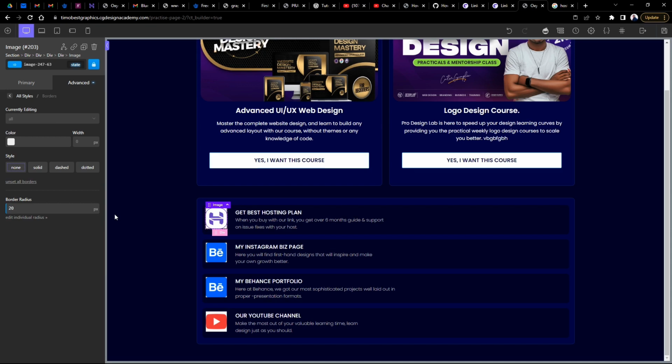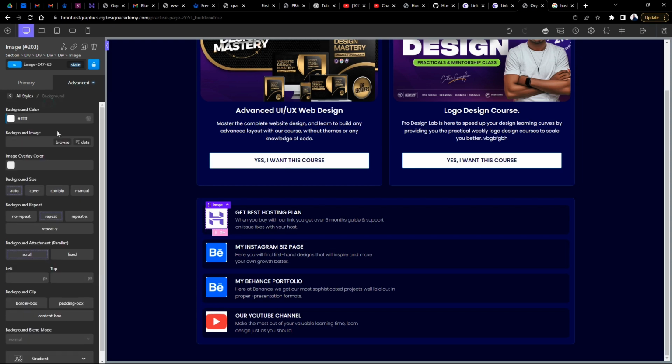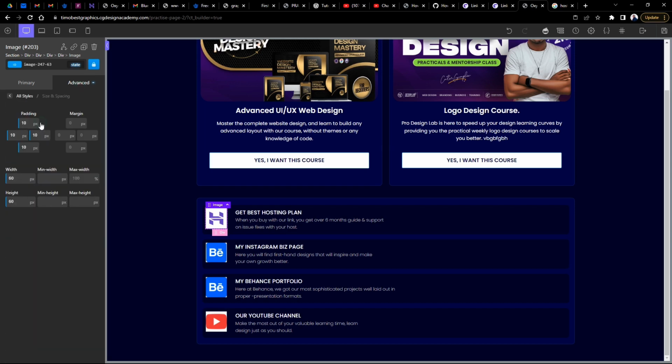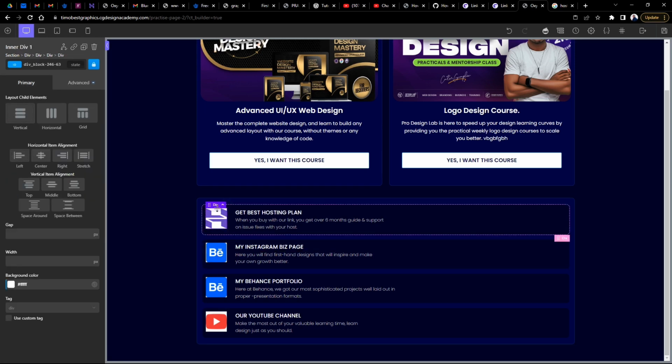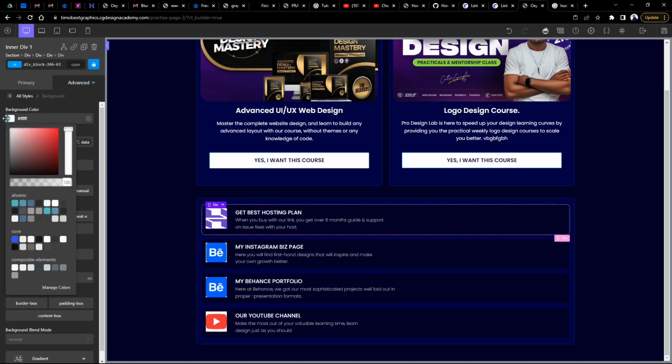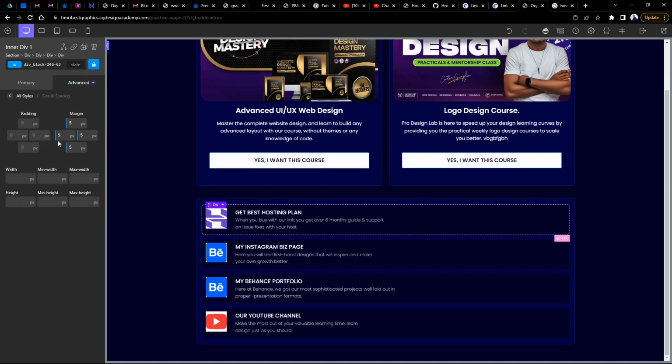And remember, we can't add a border radius to this image. Why? Because we can only add a border radius to a div. Okay, sorry about that. So we can go back here, remove the background color. We don't want that. And we go to spacing. We can remove all of this, make it 0 and apply to all. Fine. So make sure you go to the ID, which I believe you added to the image. Very good. You added an ID. So go back there, click on image. We have the color white. Okay. Go to advanced, size and spacing, and not margin. You don't need to add any margin. So remove all of this.